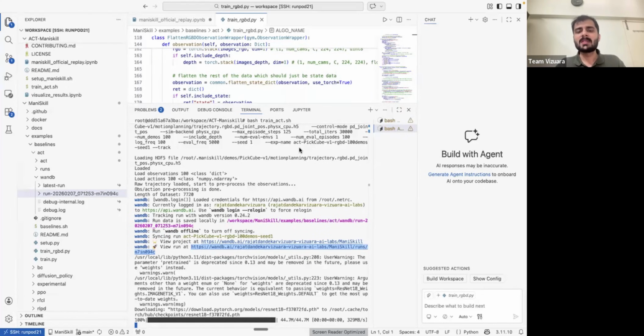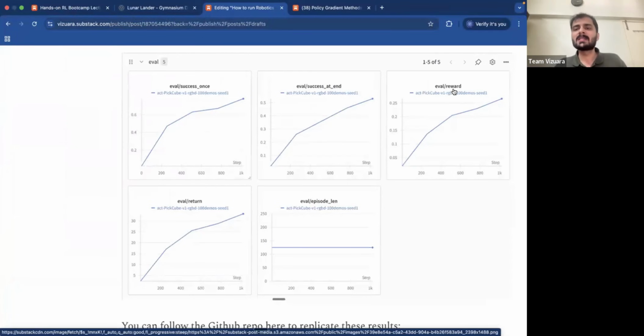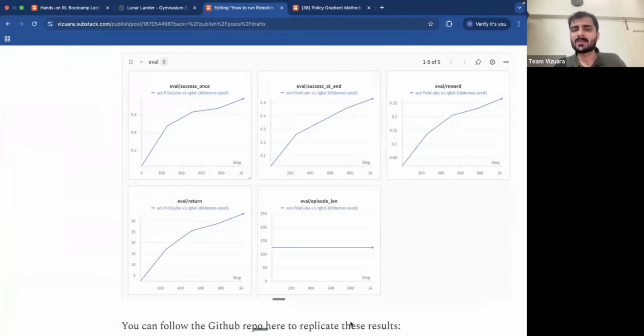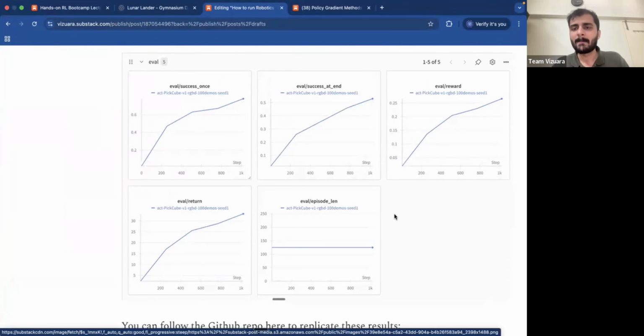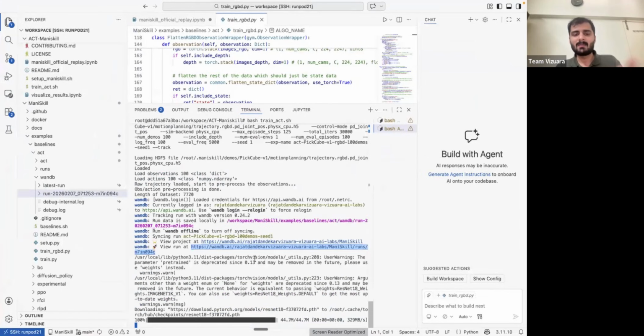Yeah, so the question is, why is there a reward? This is imitation learning, so ideally we should not use the word reward. I'm not completely sure what this reward means actually, but it is used as a proxy for whether it's able to pick and place the cube correctly or not. It does not mean we are doing reinforcement learning, but it is some function of whether we are picking and placing the cube correctly. So we will see what this reward means once we get through the first 5,000 evaluation steps. We can see it here at the bottom in the logs, in our terminal.